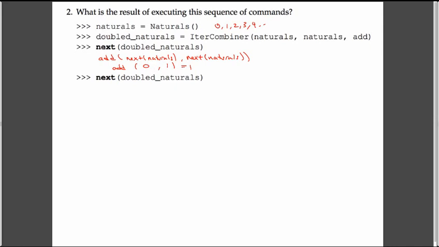So when we make our first call to naturals, we'll change our current counter to be 1, and then our next call is going to get that 1 out. So this is going to be 1 instead of 0 as it was in our last example. Now when we call double naturals again, we're going to think about this same call, and we're going to end up adding: our first call to next naturals is going to give us a 2, and our next call to next naturals is going to give us a 3, and so we're going to get 5 out.